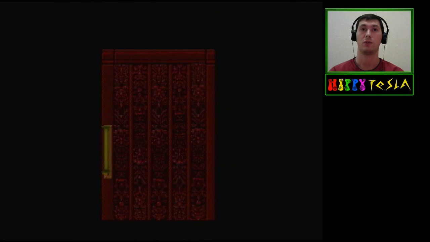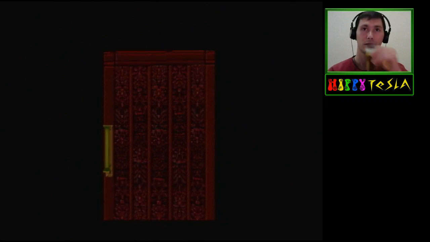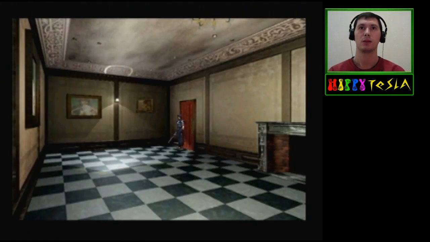3-4 rounds should be enough to kill Jan for good. Well, we'll see. There it is. There's the Jan room. Let's not go there right away. Let's hope Jill looks at it. She's gonna crawl out. Ed's gonna crawl out of this fireplace.